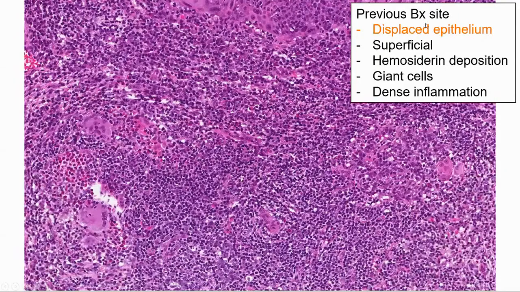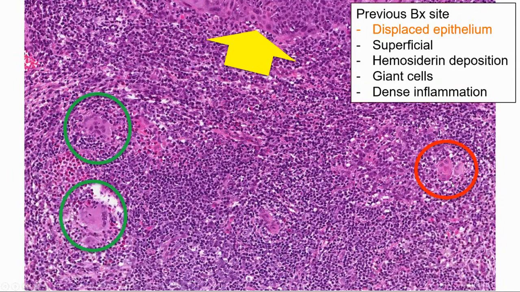Previous biopsies can be quite deceiving because you're going to see displaced neoplastic epithelium that can sometimes show maturation patterns. For example, here you have the in situ lesion at the top, and then you have this nest of squamous cells that seem to be maturing. You will think they're invasive because they are showing, quote unquote, paradoxical maturation, but we're in a heavily inflamed area that contains giant cells. So probably it was an area that was disrupted, usually by previous biopsy or previous excisional procedures. So move away from these areas.